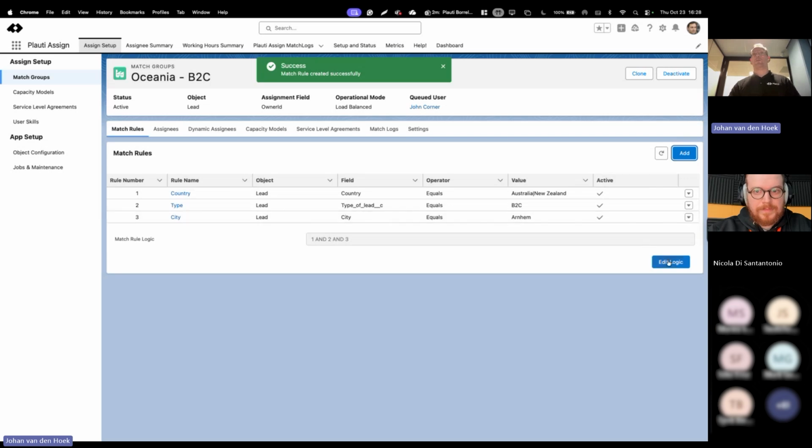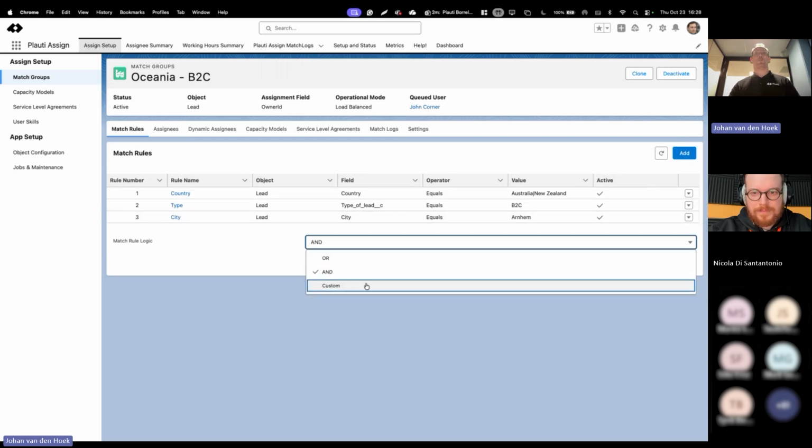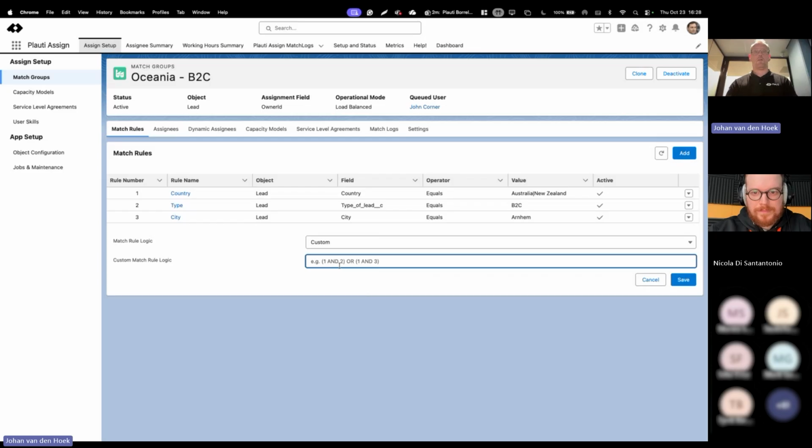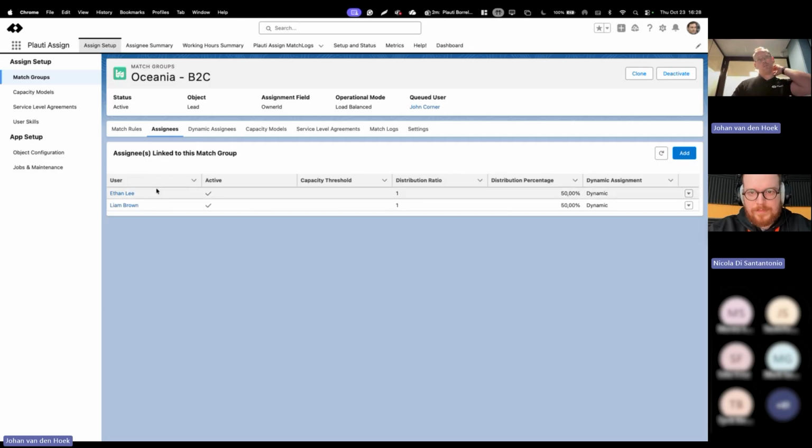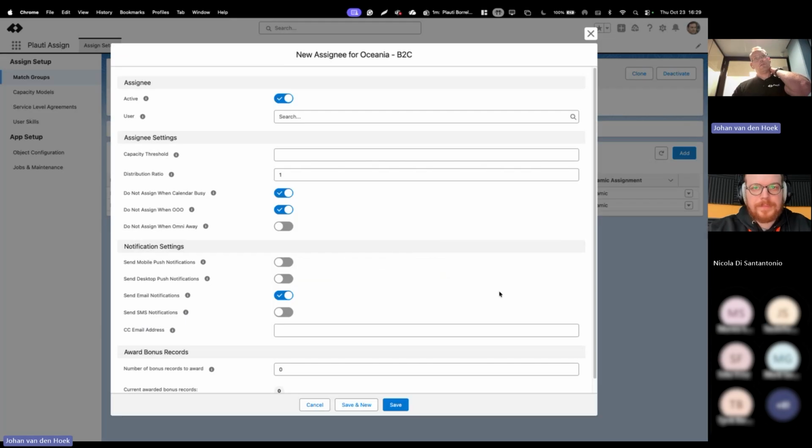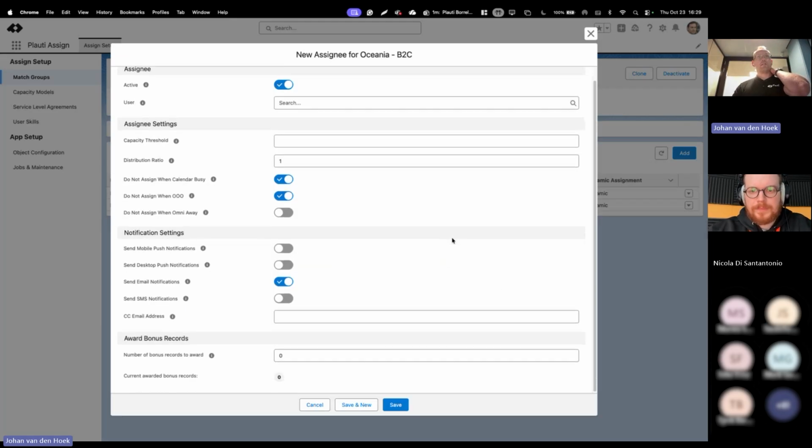And then we can also edit the logic, saying we do a custom logic, where, let's make it a simple one, 1 and 2 and 3. It doesn't make sense for custom, but okay. So this is the way we do it over here. For SNGs, adding SNGs goes the same way. So also we have now this component that only shows the SNGs, and from here you can add all the SNGs, including all the settings.